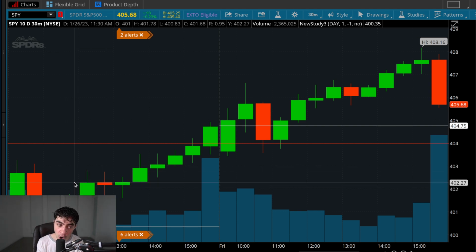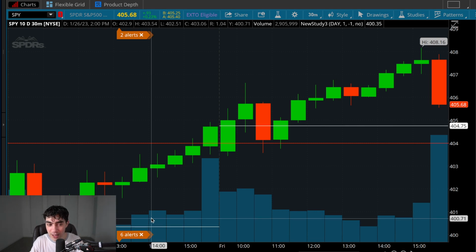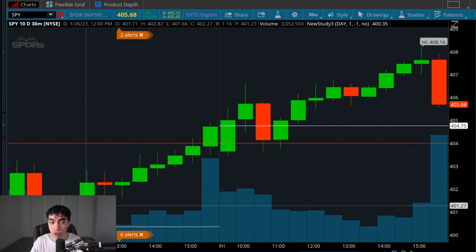And people don't know about this if they're not using the 30-minute chart. So I'm putting you onto the 30-minute chart. The reason why I love the 30-minute chart is I'm a scalper, and in terms of my average holding time with 0-date expirations, it's a couple minutes. It's about 5 minutes to 20 minutes, right? So the 30-minute time frame is perfect for me, because what the 30-minute candle is going to do is help you identify the next 30-minute direction of the stock if you're using it how I'm teaching you right here.